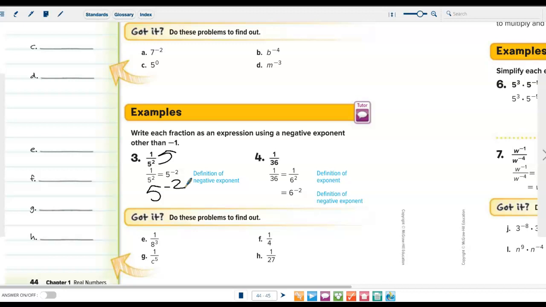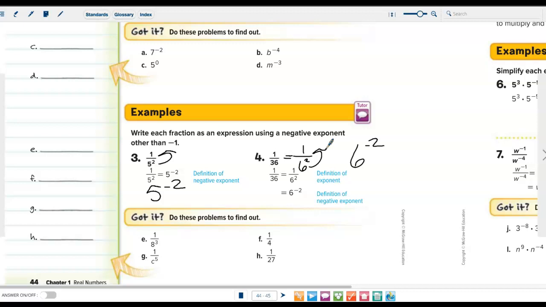On number 4, is there an exponent on 36? No. Could I rewrite this fraction, though, so that I have an exponent? Yes. How could I rewrite it? 6 times 6. 6 to the second, right? Because 6 squared is 36. So now, can I change it into a negative exponent? Yes. So, Sean, what would it be? 6 to the what? Second. Positive or negative? Negative. Okay? Because we moved it to the top, which changes our exponent from positive to negative. Questions about how to rewrite these?